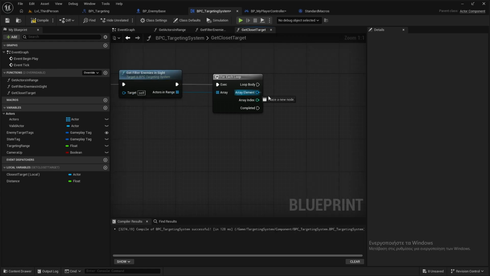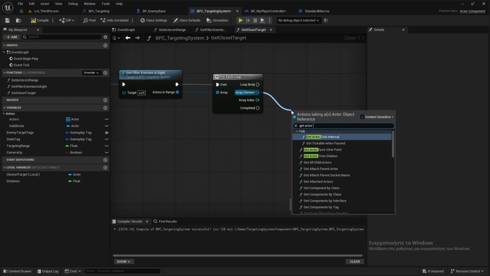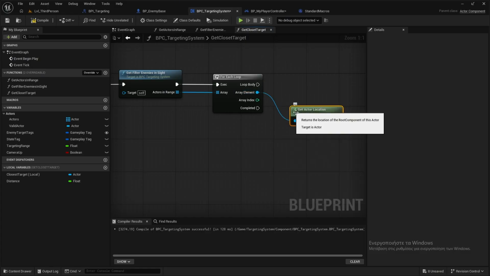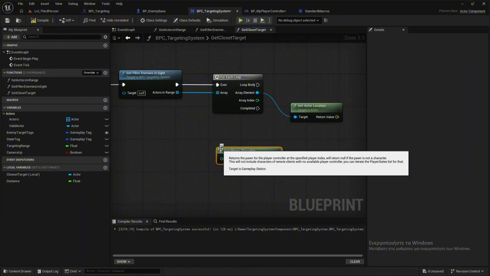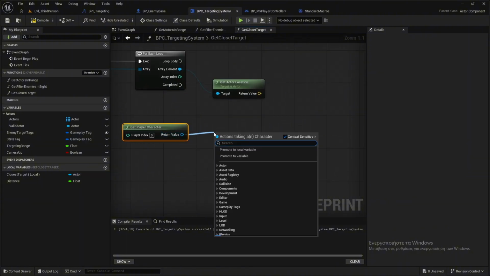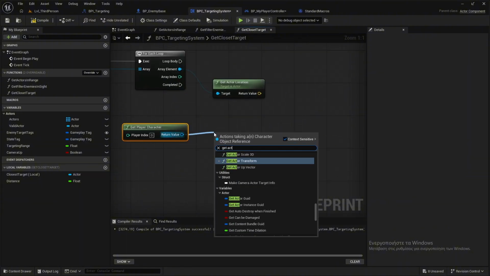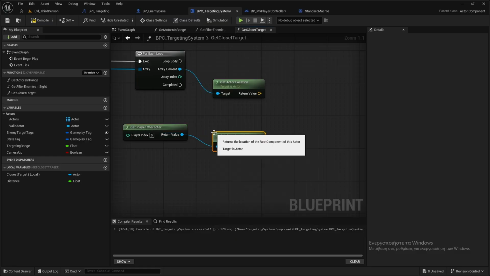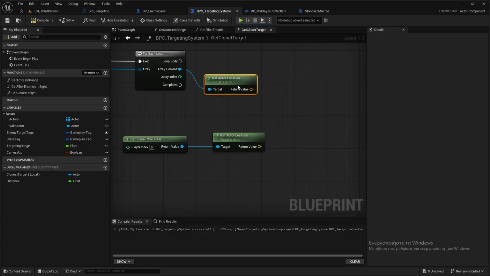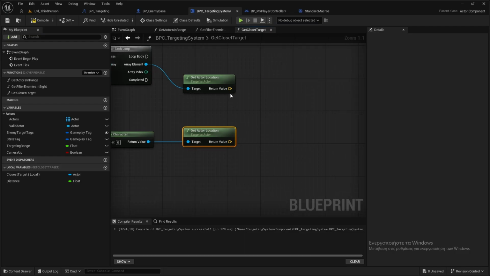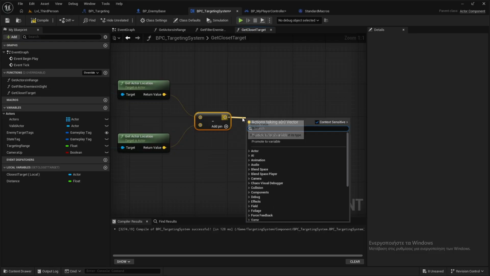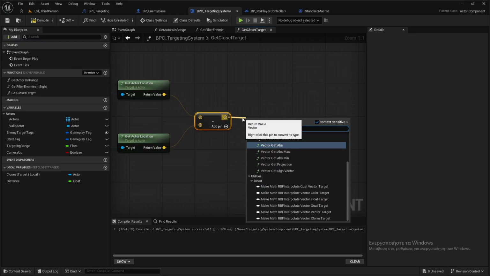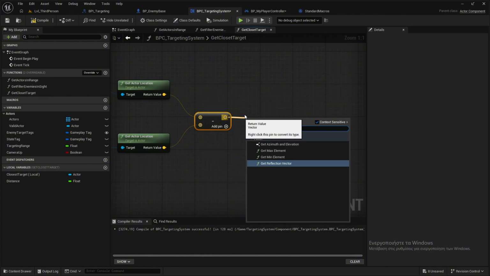What I found is get actor location, player character, and from that we need the actor location, and we subtract this location from this location. And from there we say get vector length.